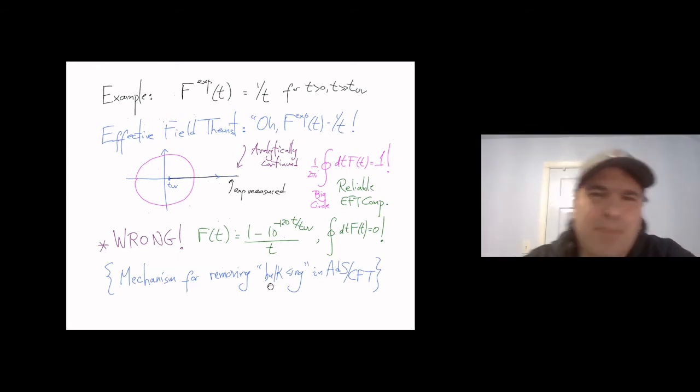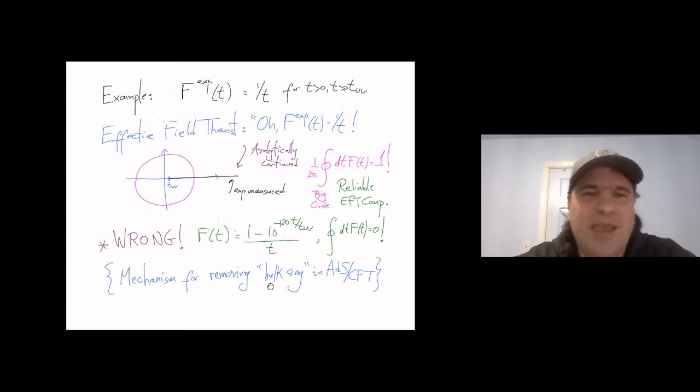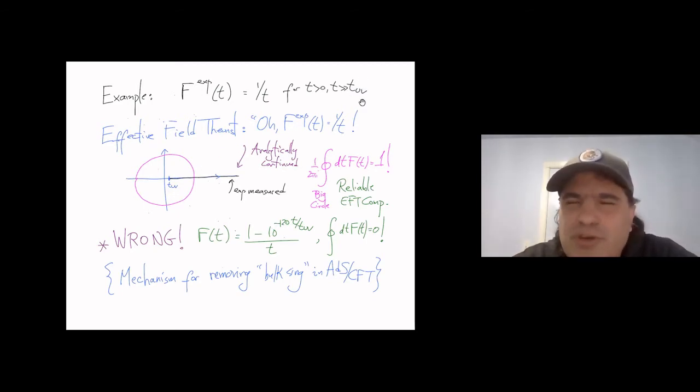So I want to give you an example of this. This is a toy example, but in fact, exactly this phenomenon comes up in explorations of quantum gravity that people have carried out just over the past few years. Imagine an experimentalist has measured some quantity, F experimental of T, and it looks like 1/T to very good approximation. Now, T is a time variable. They've measured it for real, positive time, and they haven't measured it for arbitrarily short time. So there's some UV scale that is the limit of their probe. It looks like 1/T for T much bigger than T_UV.